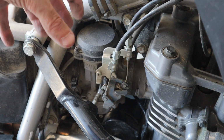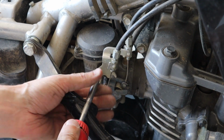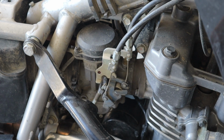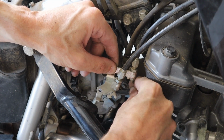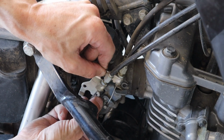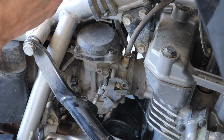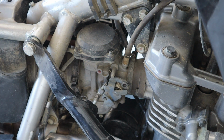I'm gonna loosen off the clamps and we're gonna try and turn this thing, get a bit of access to the slide. First thing we're gonna do is pull this off. This is just the throttle cable kind of brackety thing, technical term for it. And then we're just gonna slide this apart. Just gives us some more room to work with. Motorcycles always have a pull cable and a push cable, just in case of emergency. If it doesn't return, you could force the throttle closed.